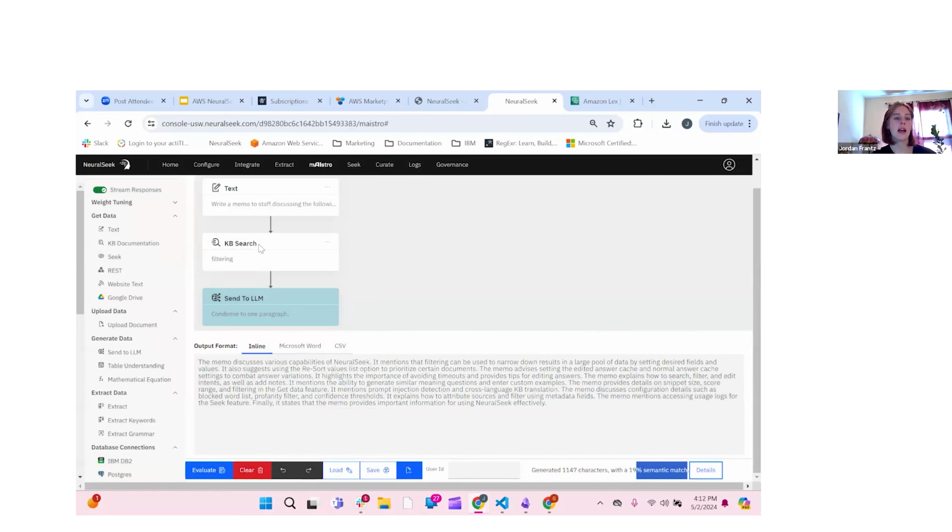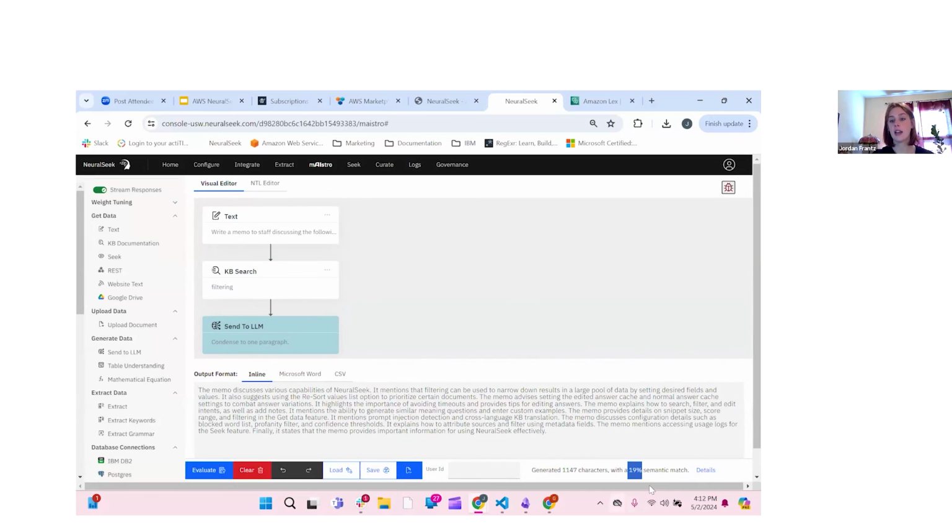And if I'm prompting with the LLM without a knowledge-base search and just playing around, sometimes the semantic score will be very low because it's not hitting that documentation. But just another unique feature that we offer there for when you do run a documentation query.